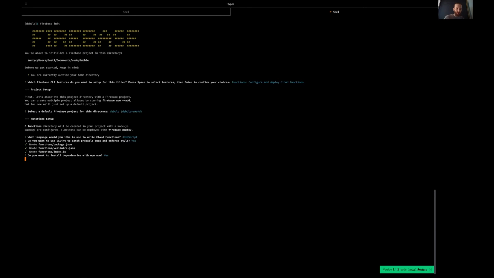So it already created a functions directory for us. It created an ESLint configuration. It has some defaults that the Firebase team prefers, but you can certainly go in and change that. And it also created the index.js, the code that's going to handle our request.